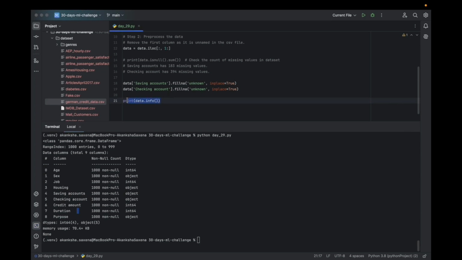So we need to convert them into a numeric representation that the machine learning algorithm can understand. So we will do that. Convert the categorical data columns into numeric using one hot encoding.